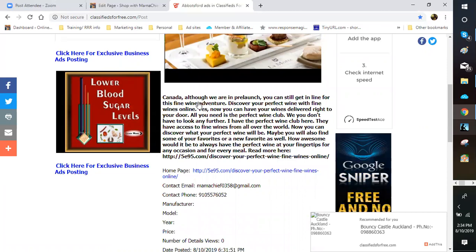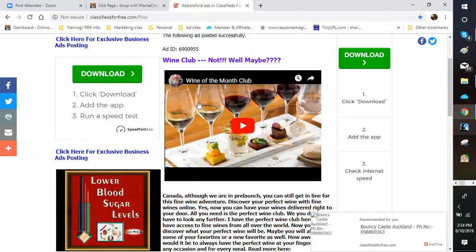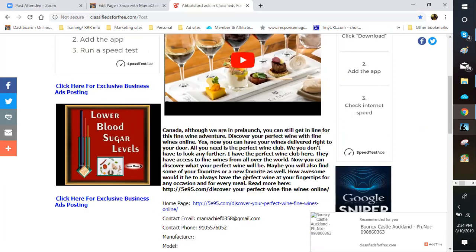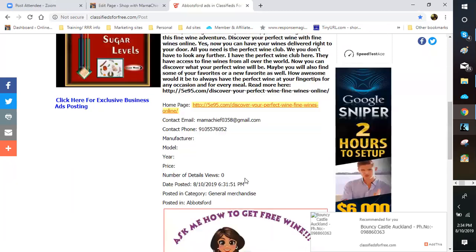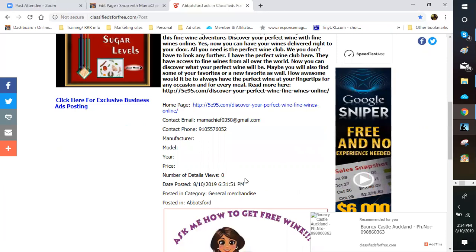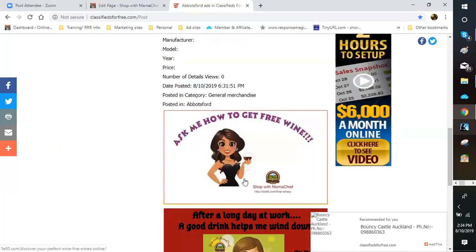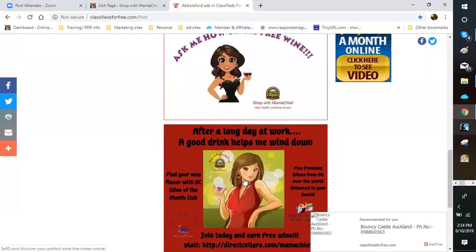I will tell you this, if you have a video to put in it, videos attract more attention, pictures attract attention. If you don't put any of those in there, you probably are going to get less attention. So always have, if it says 3 pictures, put 3 pictures in there, because you never know which picture is going to cycle through your ad. So you want to make sure that you have a picture in there that people can see.